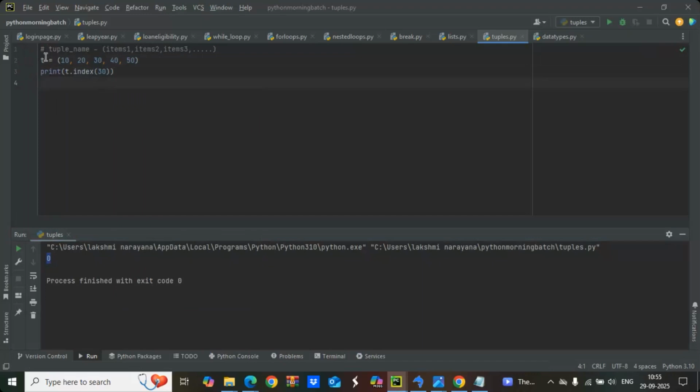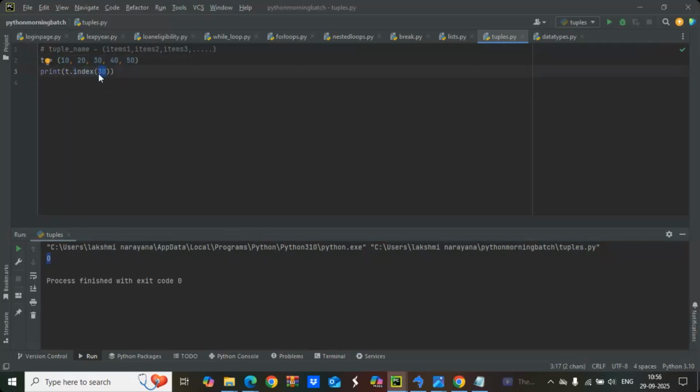Firstly we take the variable t and assign the values 10, 20, 30, 40, 50. It has the indexes 0, 1, 2, 3, 4. Then we call index: print of the variable.index(value).